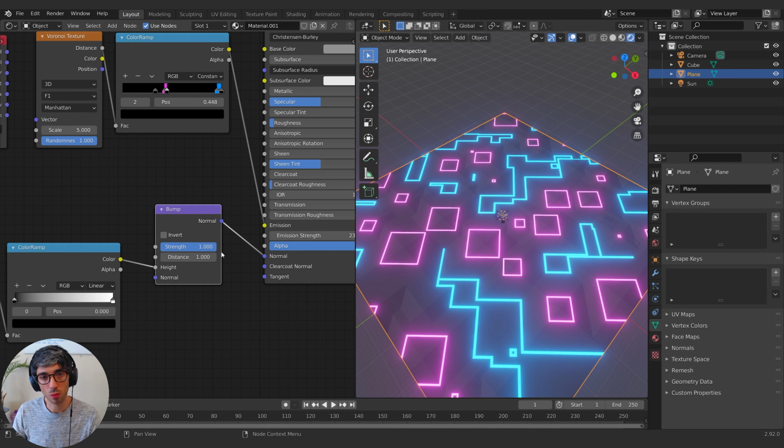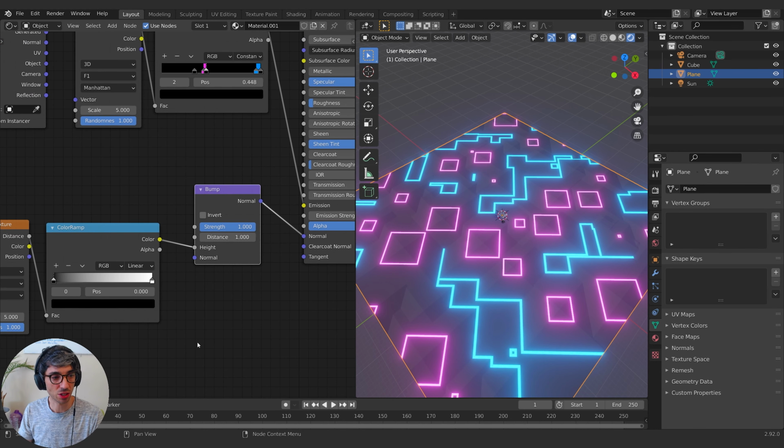Now, if you're not familiar with normals, I've got a lot of stuff where I talk about it in my tutorials, but the basic is we're faking geometry. That's what normals are. A normal is the direction a polygon faces. And so by affecting where the polygons are facing with a texture, you're basically telling Blender to render it as if there's more detail, there's more faces pointing in directions. It kind of knows how to behave when light hits an object. So that's how you get little bumps across things without having to add thousands of polygons to create that geometry.